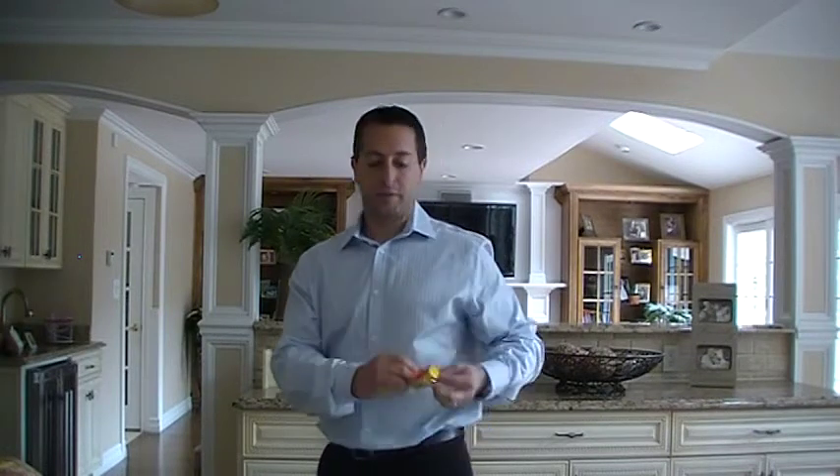I came up with this idea — my first idea — it's called the Balloon-A-Band. When a parent goes to the amusement park or one of those events, you put the wristband around the kid's wrist. It's a nylon wristband with a metal D-ring and Velcro on the bottom, otherwise known as lock and loop. You learn these things when you become an inventor. You take the ribbon and tie it around the D-ring, and the kid can take it on and off as they please, or attach it to a stroller or belt buckle. You can have Elmo or Big Bird — whoever you want — on the band promoting the amusement park.